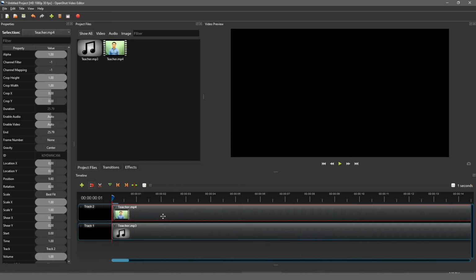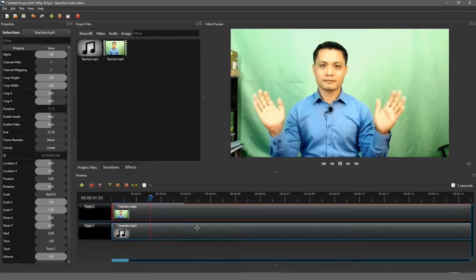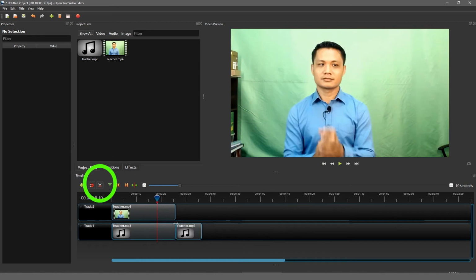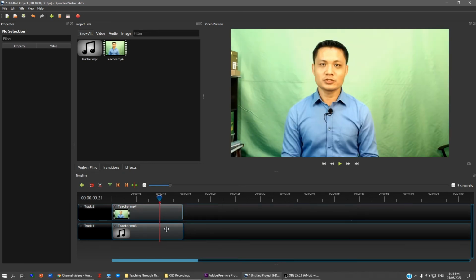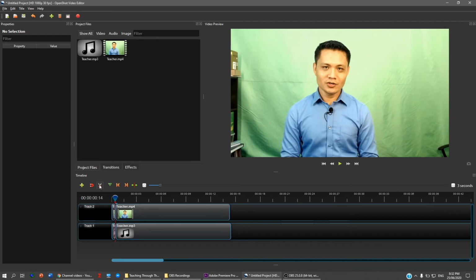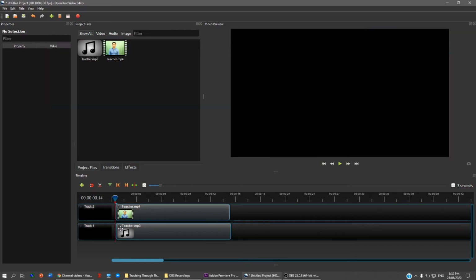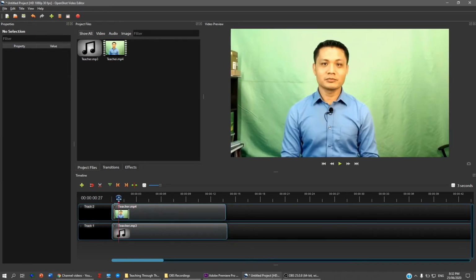If I am going to listen to my recordings, I have to match my footage where I clap my hands, and I will cut this portion. I just click the scissor icon, cut this portion. Then I will listen to my audio track. Then I will delete this one and match. Then I will cut just before I hit my clap. Okay, I unclick the scissors so I can select these clips. Then I will listen again from the very beginning and make a few adjustments.